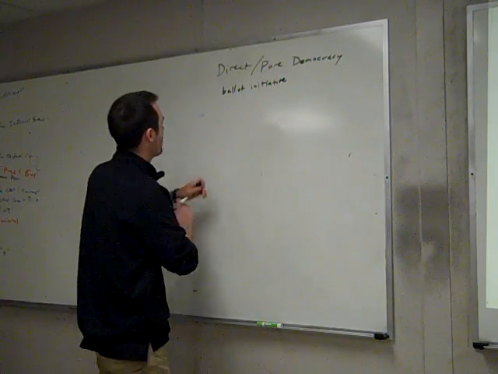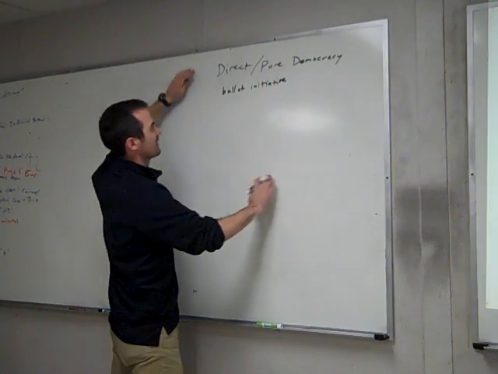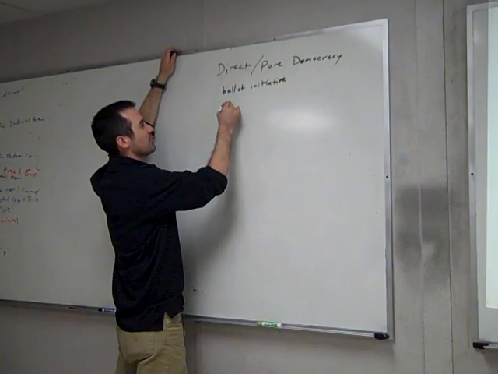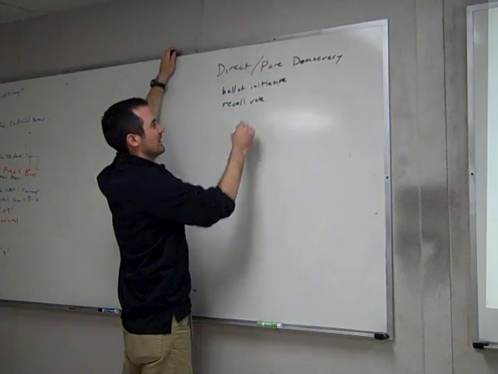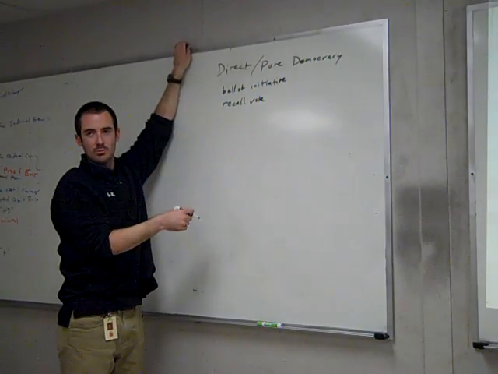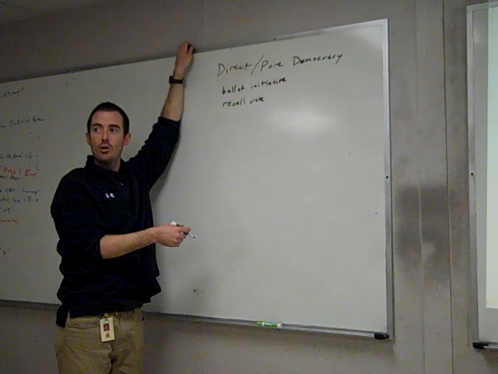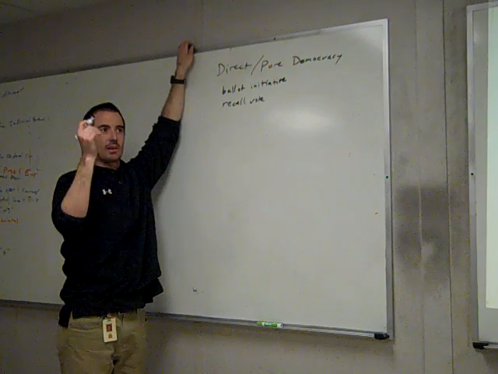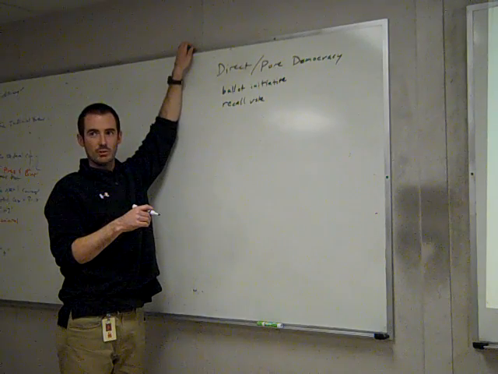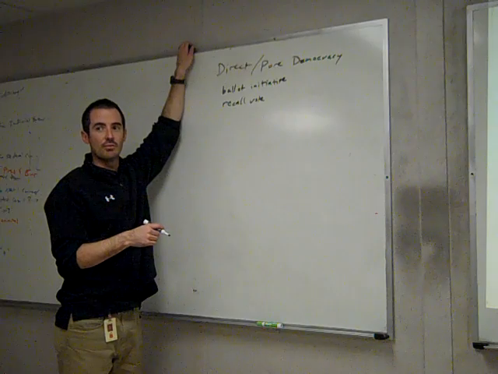We also have, I don't know if this counts as direct democracy, what is called a recall vote. As long as we're talking about special types of votes, that's a special type of vote to recall a politician. The governor of California a few years ago was subject to a recall vote, and people voted to take him out of office.